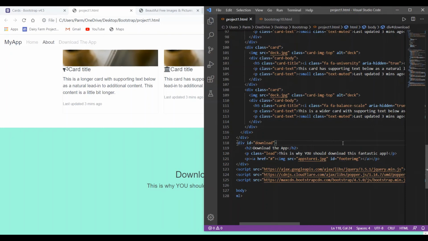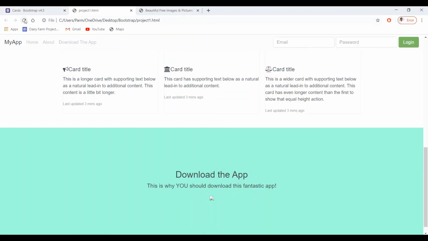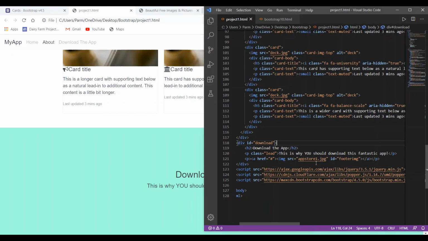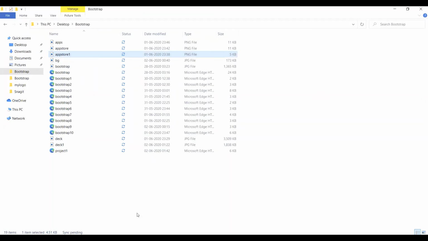Okay, save changes and refresh it to see how it looks. I think you just have to check the name of the App Store image.